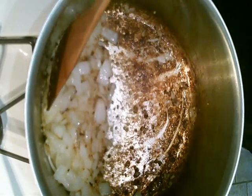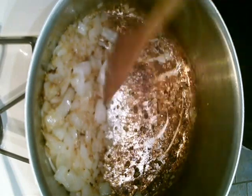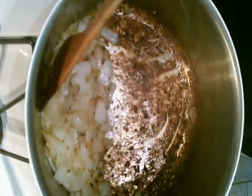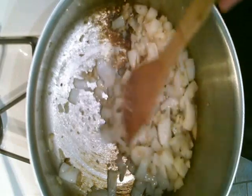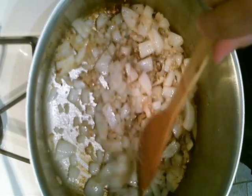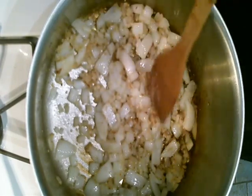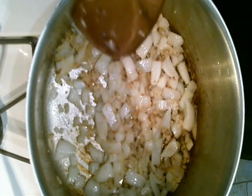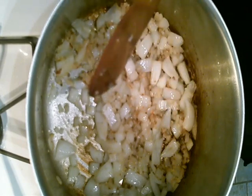Alright, we're back. I've had this on for about two to three minutes and you can see how dark it's getting — really, really dark. I pulled the onions to the side and I'm just letting this brown. I put it back — hear that sizzle, it's really hot now. This is before the burning stage; this is caramelization going on. Whenever something burns, the sugar has cooked too long and it's inedible.